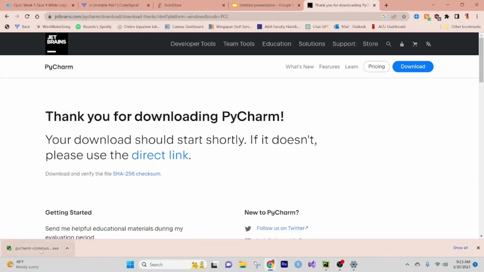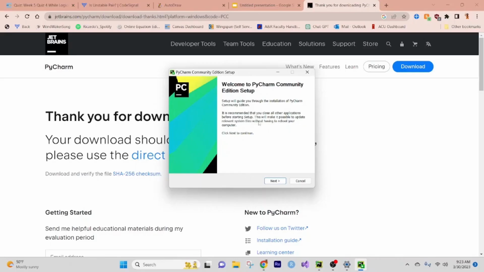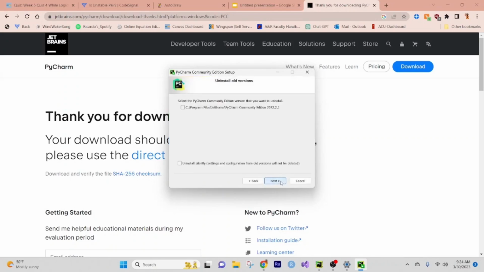So it should open up a menu that asks me if I want to make these changes. It's a black screen for you, but for me it says, do you want to allow this app to make changes to your device? Yes. I click yes. And then the setup wizard shows up, I'm sorry, not the task wizard. The setup wizard shows up, and we just walk through the instructions.